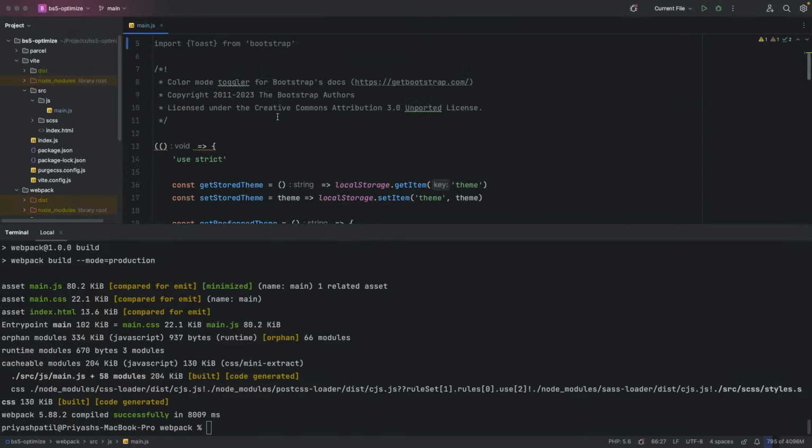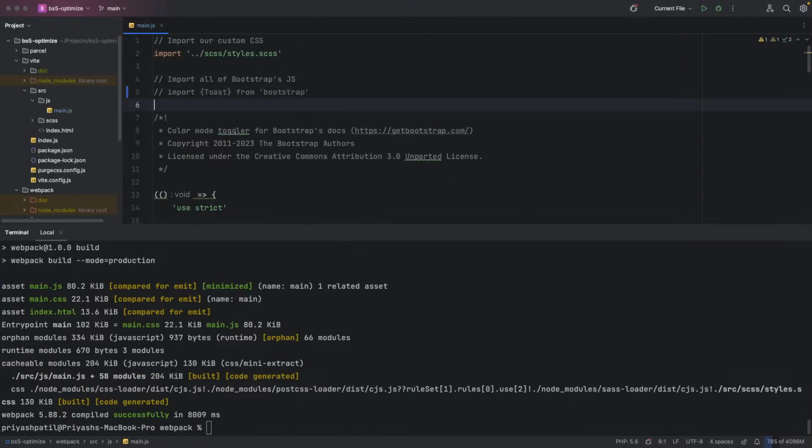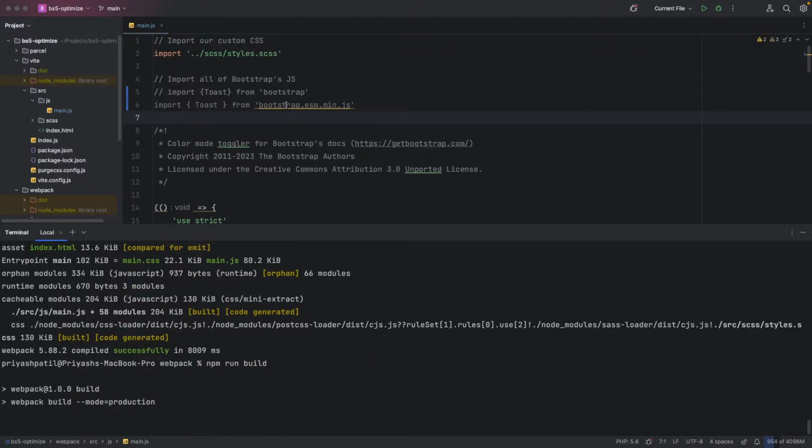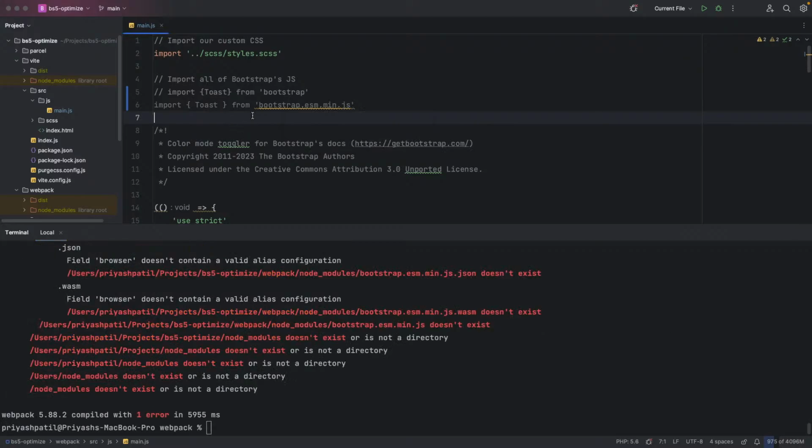Let's try this one as well, just to be sure. Is it going to work? Cannot resolve import statement. Okay, I think we are going to get an error. Yeah.